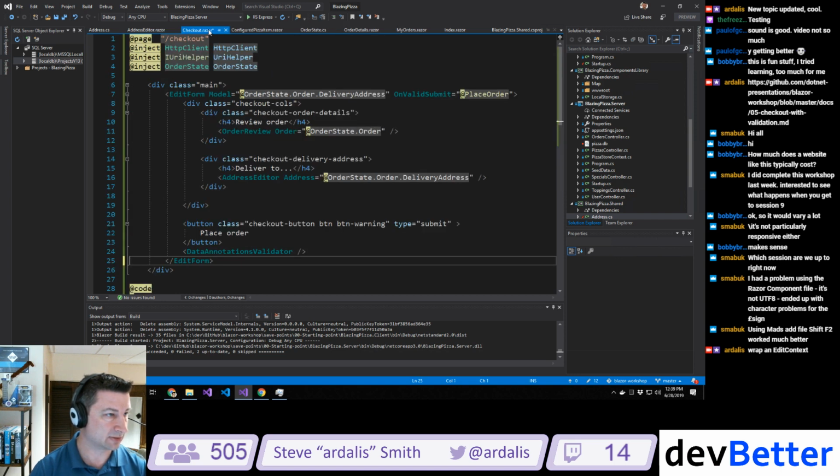I got too many things open. Let's close everything to the right. Is there another thing I can do, or is that only in VS Code? In VS Code, you can do that. This one, you have to do pin or close all but. Yeah, that's annoying.